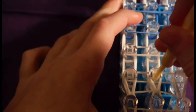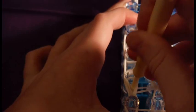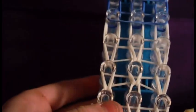Then you're going to loop again in the middle, and then on either side, and then on the other side. Then you're going to do it again in the middle, and then again on the side. Then you do it again on the right side. So, this is what we did so far. And now we have one more row before we go into the rubber bands that are extra tight.